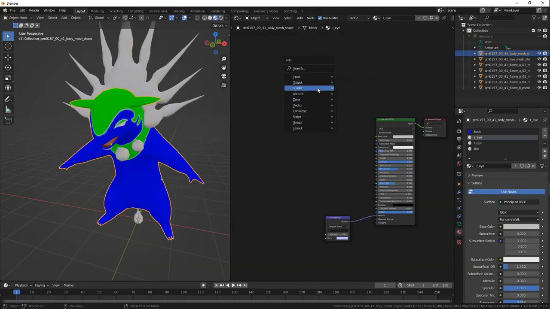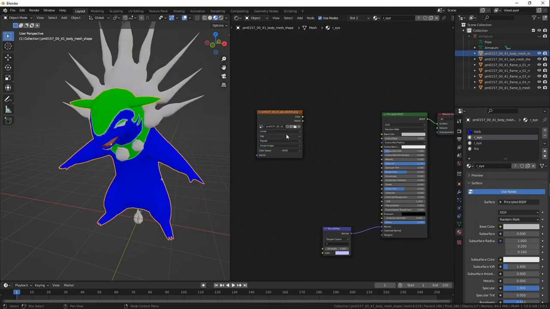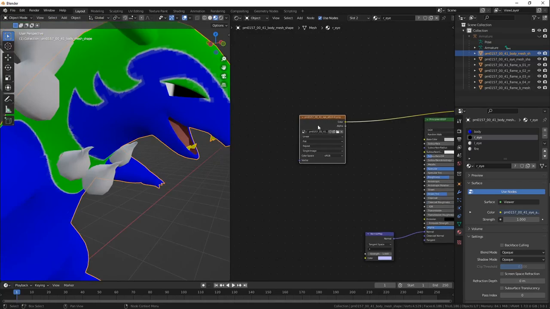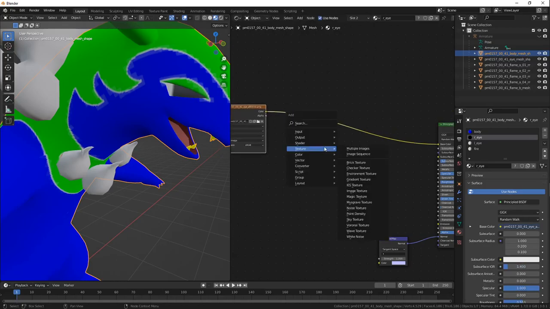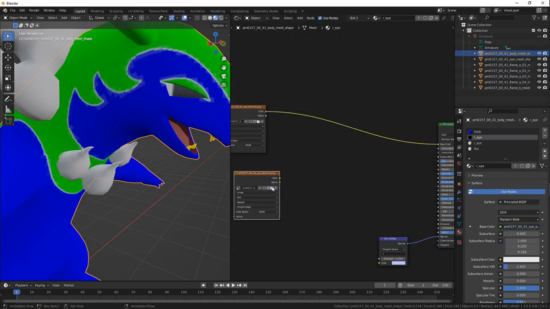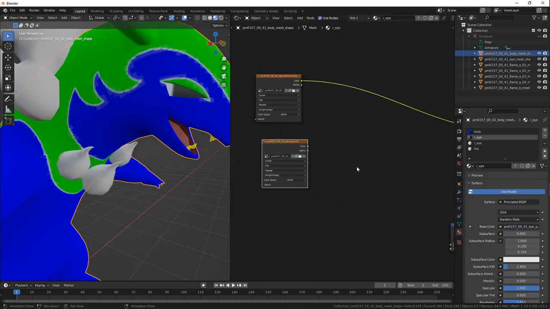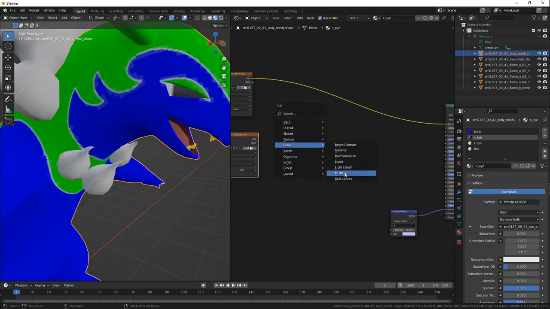Shift A, Texture, Image Texture, Open, scroll down, open here, and then we find eye albedo. This just means that it is not really, oh, that's interesting, that is really cool, and that is probably a mask of some sort. Put that into there, Shift A, Shift D, duplicate it, the eye LYM, set that to channel packed. The way to open that side menu is through the N key. A little bit late to be saying that, but even still.